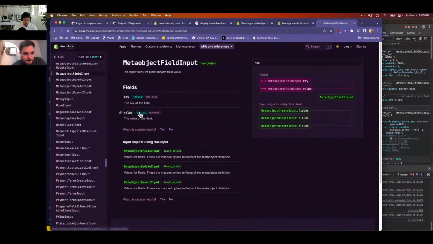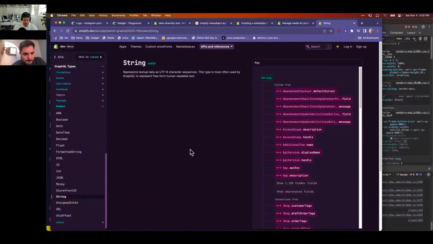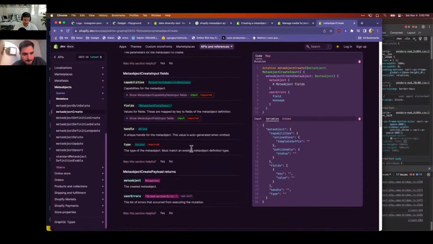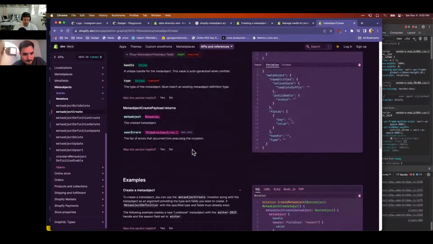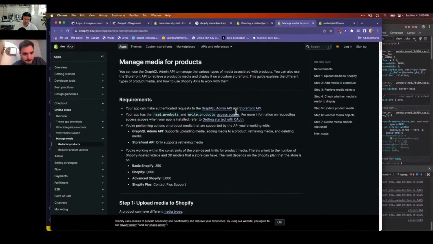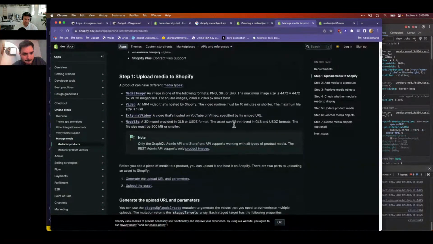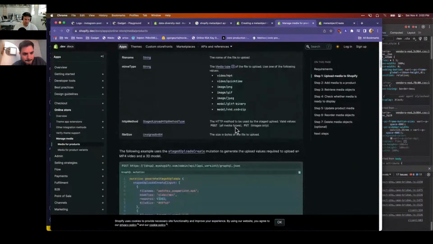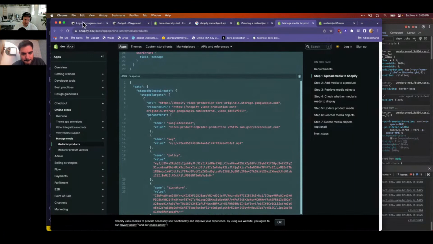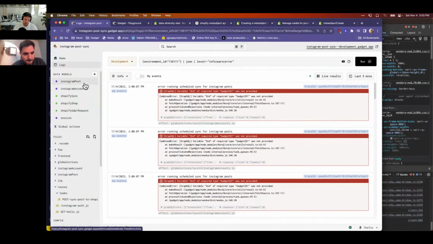Field input. The value is just always a string, eh? All right. Okay, so let's write a function that actually does the file upload, or copies the URL, and then we can use that to copy the Instagram URL into Shopify and then pass it along.